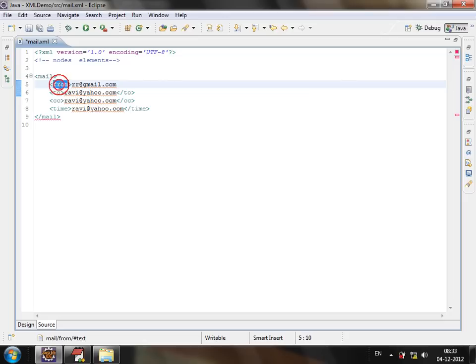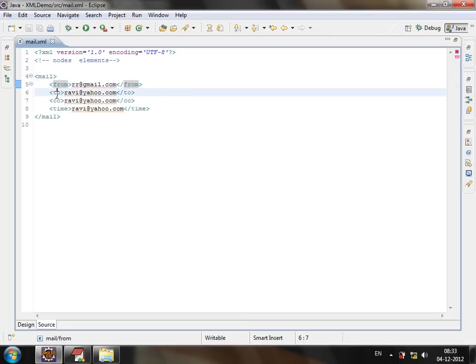So, within angle brackets, we give the starting tag. And within angle brackets, preceded by a forward slash, we give the end tag. See, if from is a starting tag, the ending tag will be with a forward slash from.